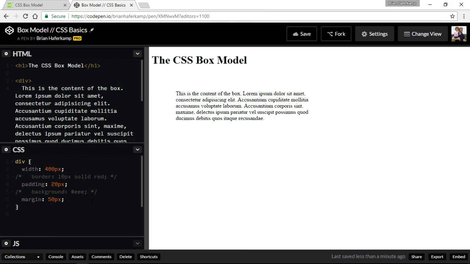Alright, well, that is the CSS box model, and we will use these properties of padding and margin and border all the time. Almost every single element that you're going to deal with has a width and a height and a border, padding, and margin. So it's just the way that we use layout in CSS in order to create space between elements.